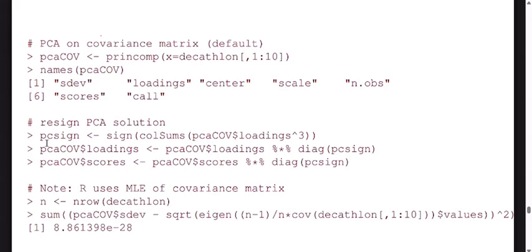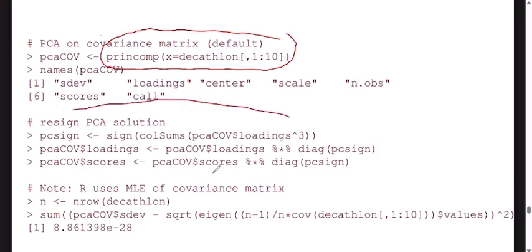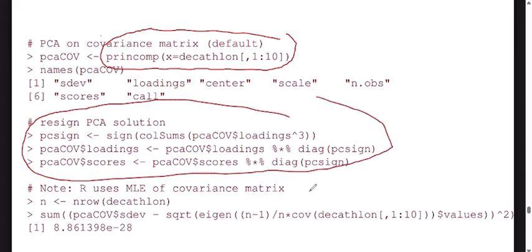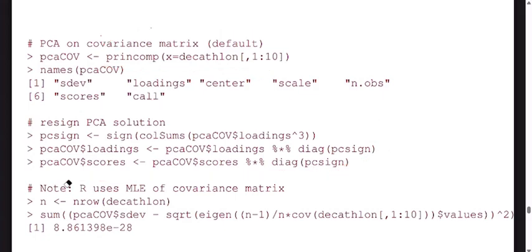So if I want to construct the principal components, take a look at this. Principal components around the data, or the variables 1 to 10. Okay, that's exactly what I'm doing. And this is the PCA solution, the code. At the end of the day, I'm going to get the structure. Now take a look at this.